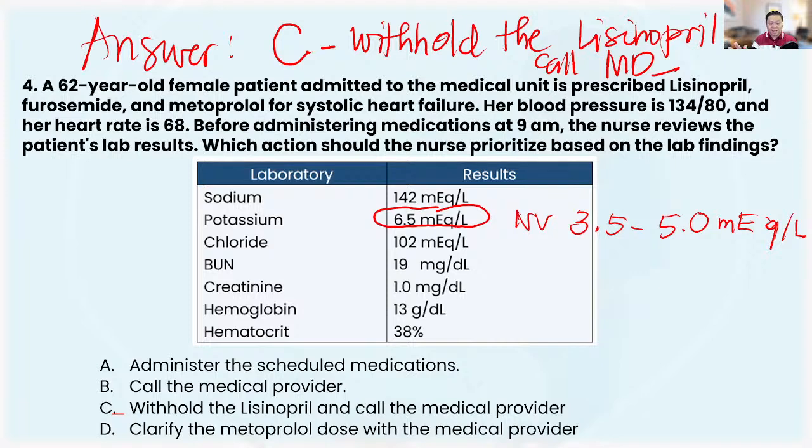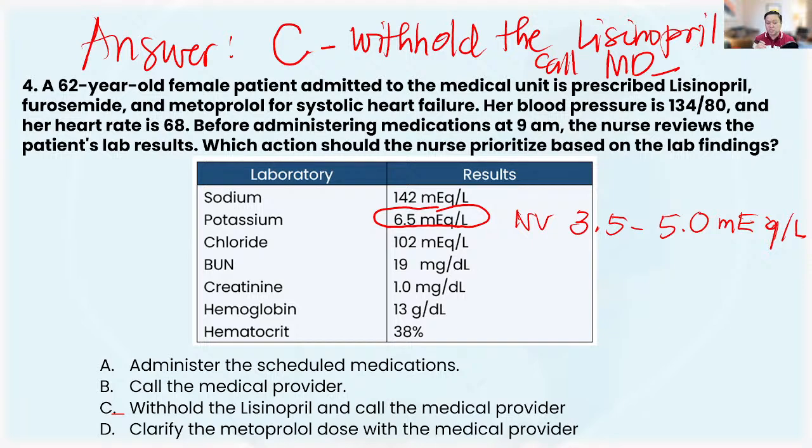Because it was withheld. So maybe in the next day or the following day, when there is another potassium level, maybe the potassium is going to be 5, or let's say 4.5. Then you need to notify the doctor, hey, our patient this time is in a safer range of potassium. Do you want to keep withholding the medication, or do you want us to restart the medication? So this is what you should be doing, especially if you are withholding the drug for this patient, okay?